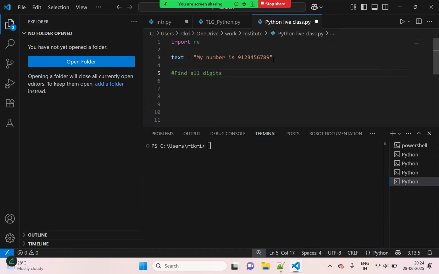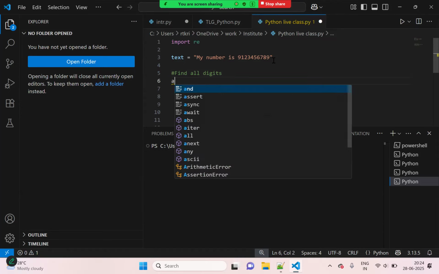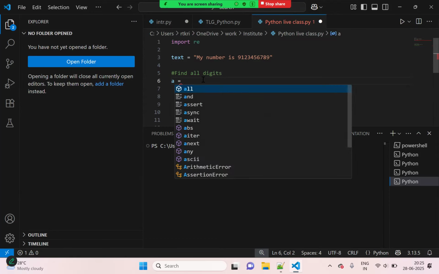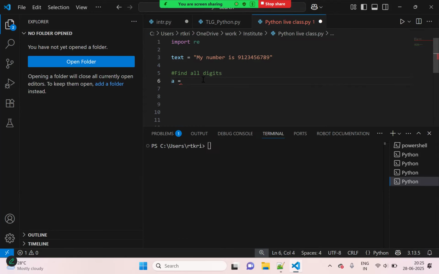For finding all digits, the variable name we are going to use is all_digits. We can give any variable name we want. Instead of writing all_digits, we can simply write A or B like that.